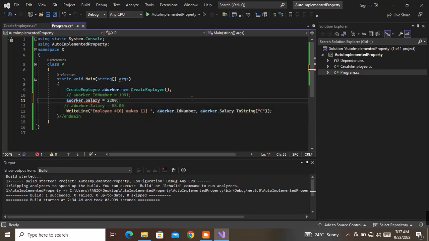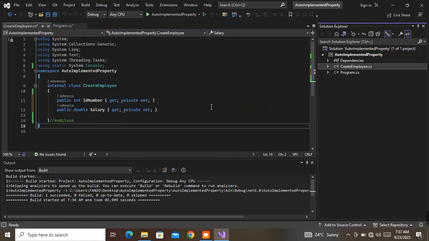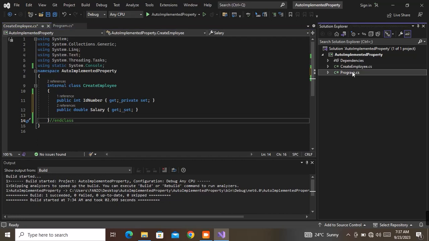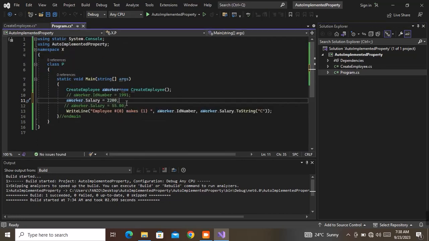So that is to say, you have created an auto-implemented property, but you have a set as a private. So because this is private and that is private, I cannot access it. So if I change here, now I can have access to the set of the salary, and when I come here, there it is.